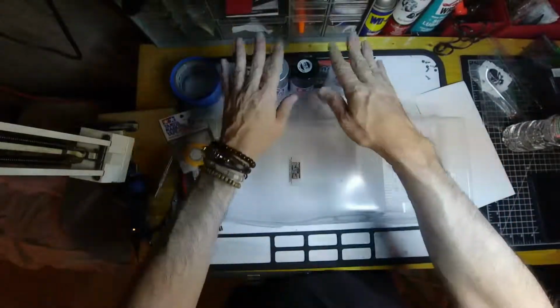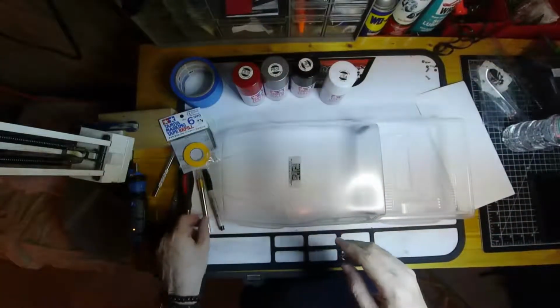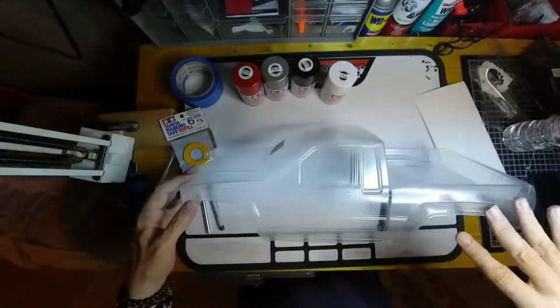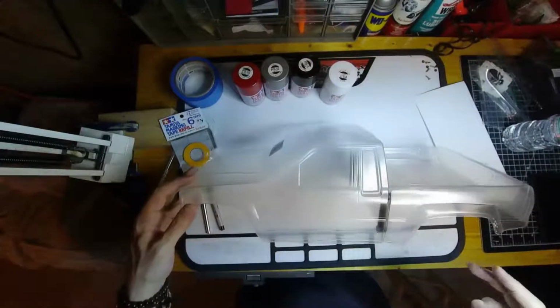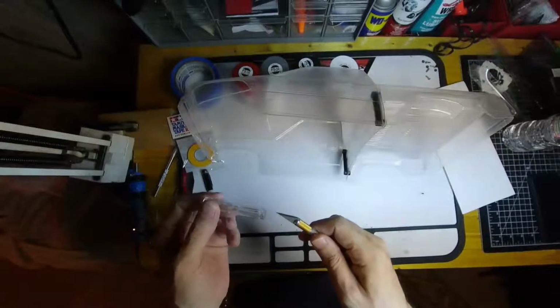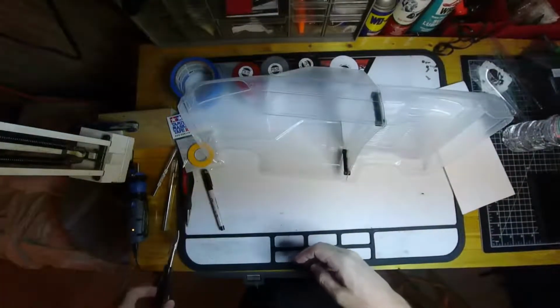So you got your body, you got your paint, you got your tape. You're going to need a couple tools. You're going to need something to cut the body out with, because this is going to come all one piece molded with a skirt, and you're going to have to cut it out. So you can use a really sharp X-Acto knife, or you can use a pair of scissors.